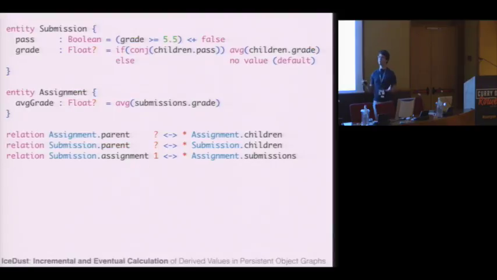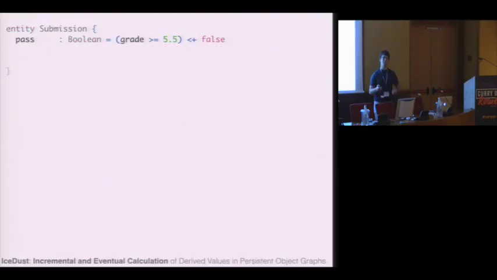So if we have such an IceDust specification which we just built, how do we get these paths? So let's look into a specific example. If we look at paths, we can see that we define paths as the grade being higher than the minimum grade, and if there was no grade, then we don't pass. So actually, if we look at this expression, the only thing that matters is the grade, because all the others are just binary operators and literals, and these don't change, so we never have to update pass on the change of these. So actually, if grade changes, we need to update pass, so pass is dependent on grade.